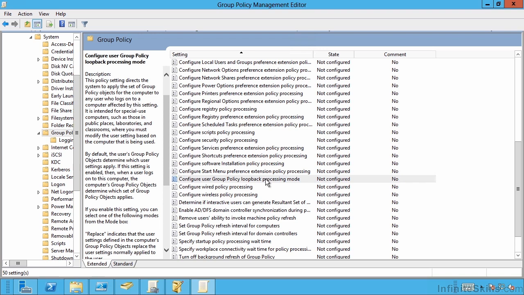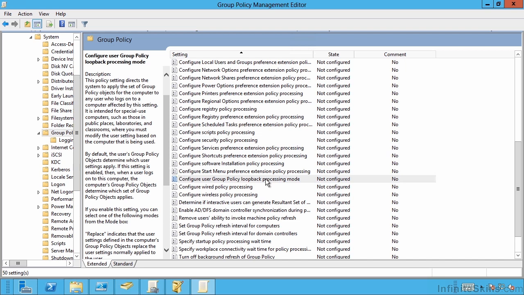This lesson provides some help in troubleshooting group policy application and some of the more advanced configurations you may see in environments. Typically, when a user logs on, the user's policy comes from the organizational unit where that user object sits, while the computer group policy comes from the organizational unit where the computer object sits.